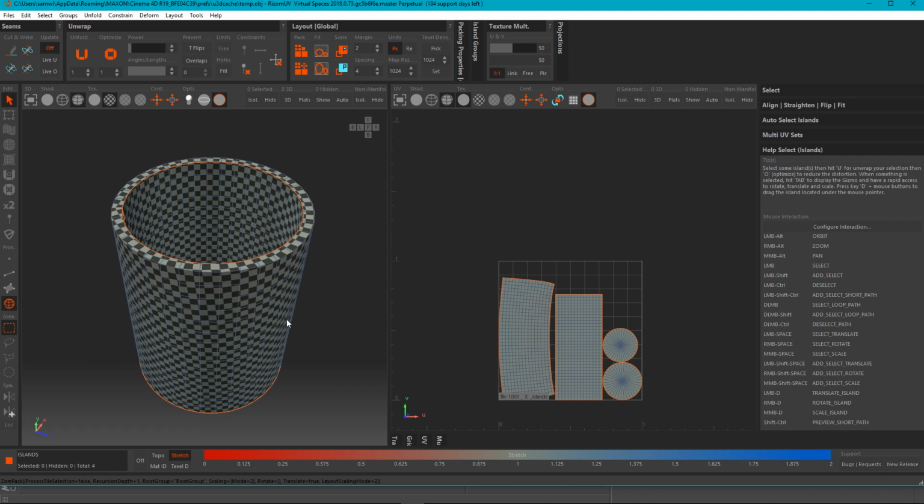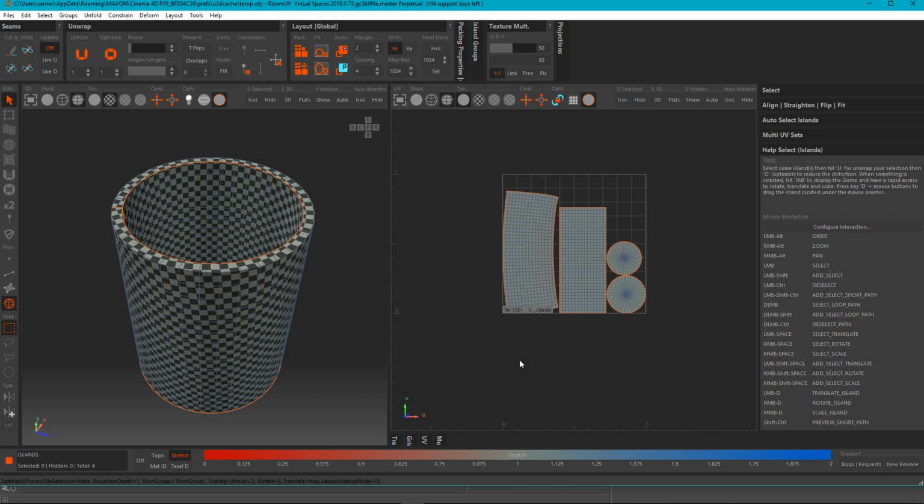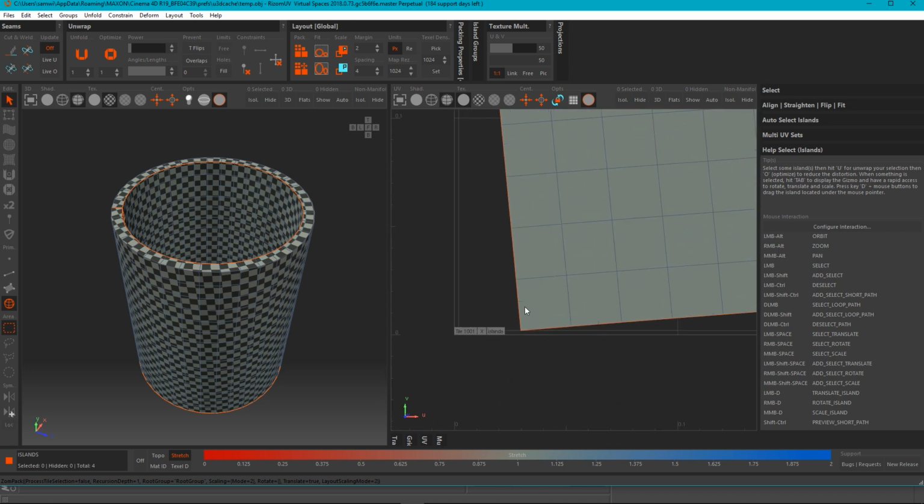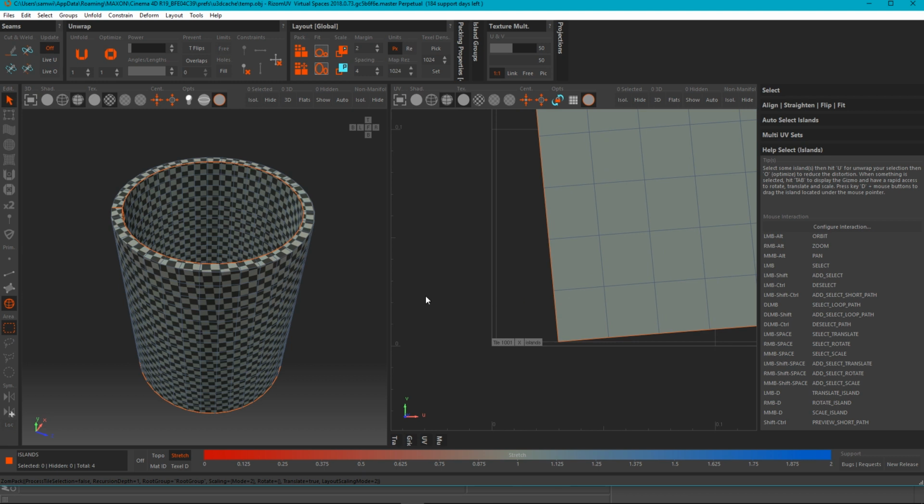Okay, so let's talk about the margin setting. And that's here at the top. At the moment, it's set to 2. 2 what exactly? Well, if we look to the right, we can see that these units are actually in pixels. So that's 2 pixels. If we zoom in on our UV space, let's say down here, we can see that there is a 2 pixel margin, which is this. This margin ensures that our UV islands are contained within and not butt up against the borders of our UV space. So what is the point or advantage of having this margin?